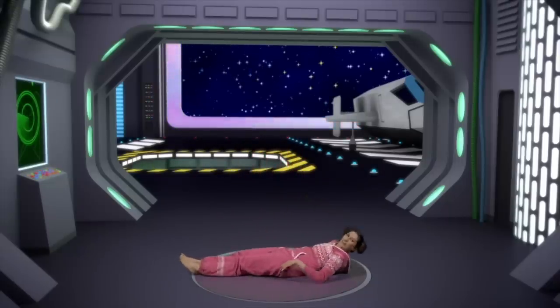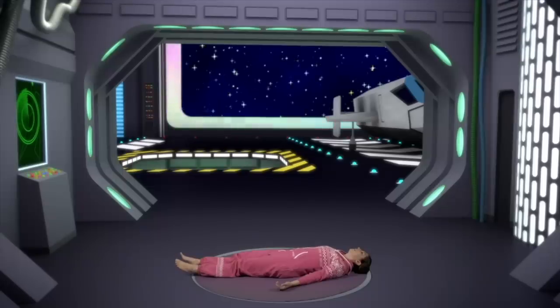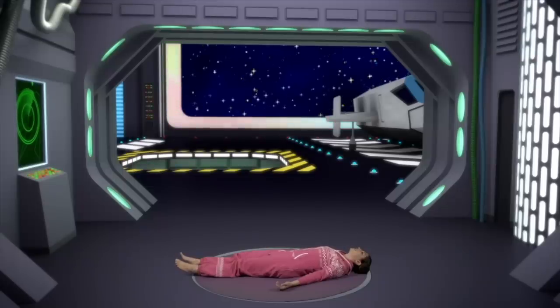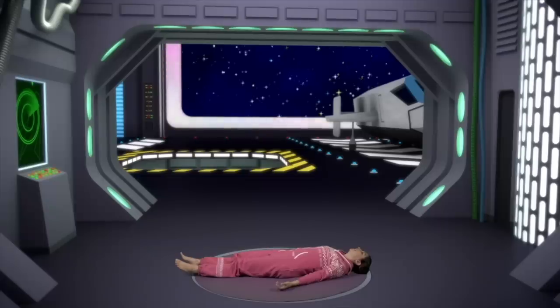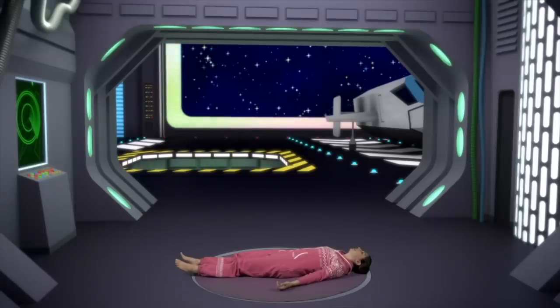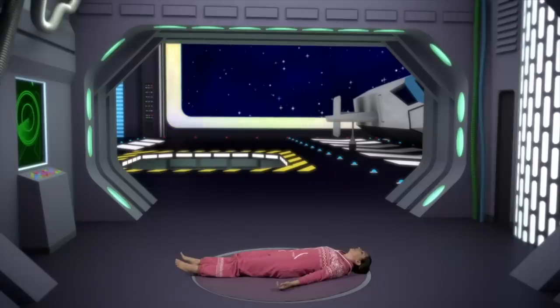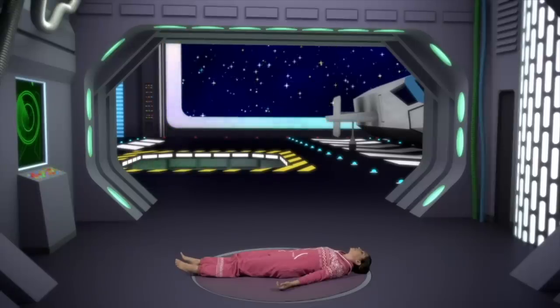Take your legs long and your arms down by your sides and close your eyes. It's been a very, very tough time. And now, this wonderful rest, it comes so happily to all of those who have been so brave.